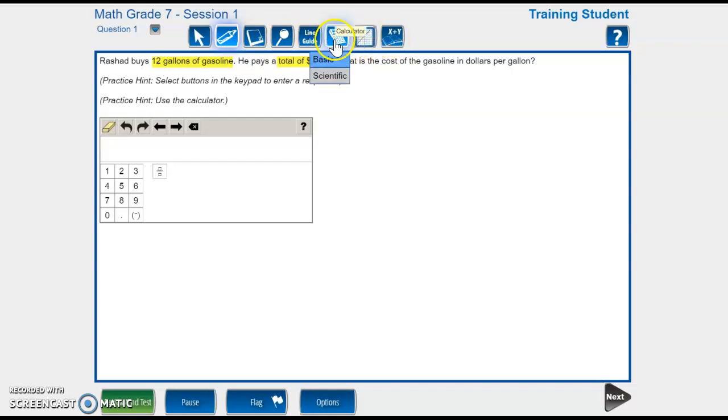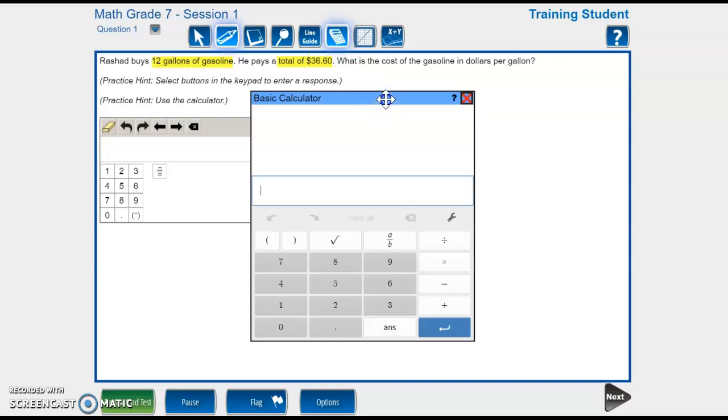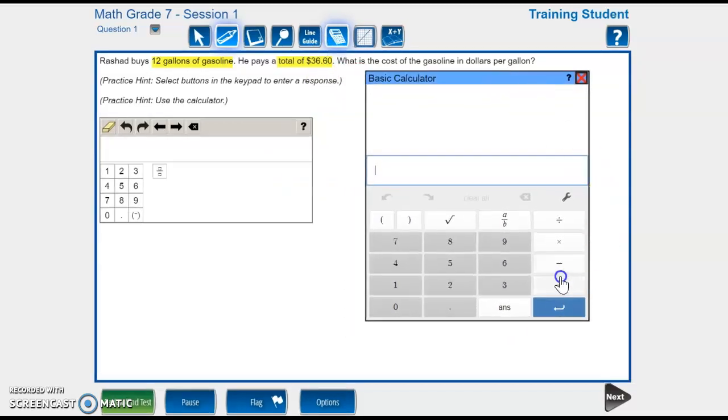So here we have the calculator, we have the basic and the scientific. The basic is pretty much like the name. You are given your 4 operations, and then you're given that fraction button and your square root symbol. So super basic calculator that we all know how to use, but similar to Big Ideas, you're able to type in a fraction if you need it. And then it gives you that as a decimal.